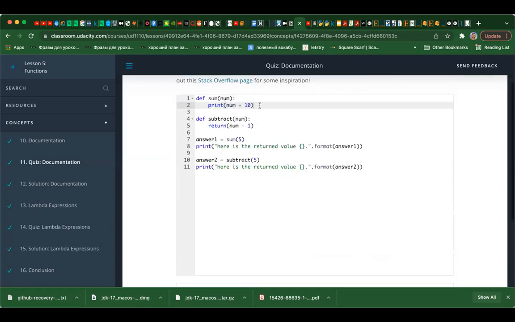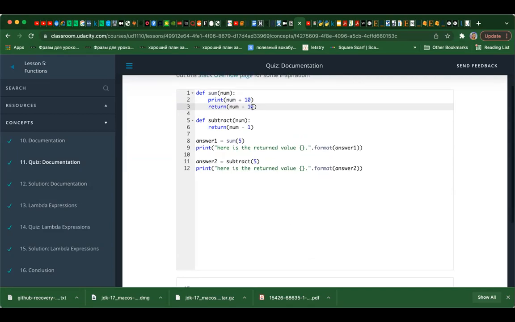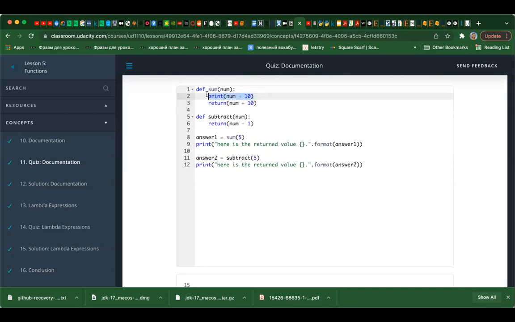And if I change it to return, and then we put the same parameter here, what would be the answer? It will print the statement first, and then it will return the answer to our calling statement here and save it in the answer 1 variable.